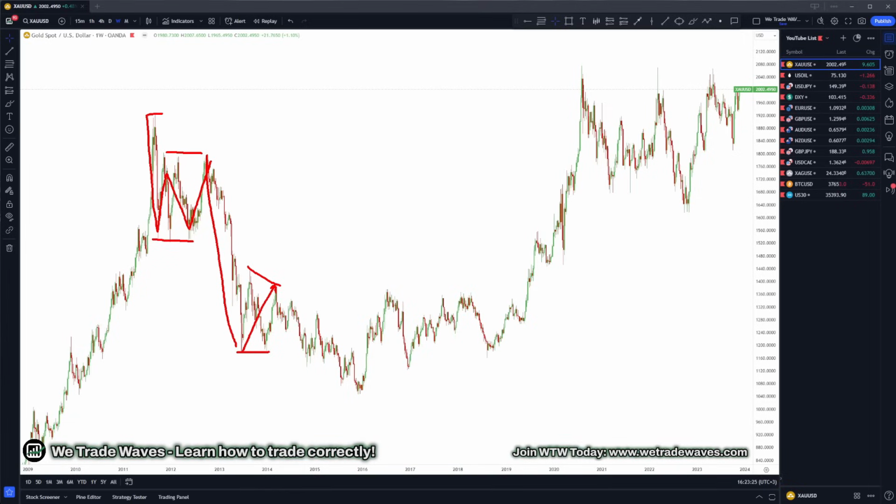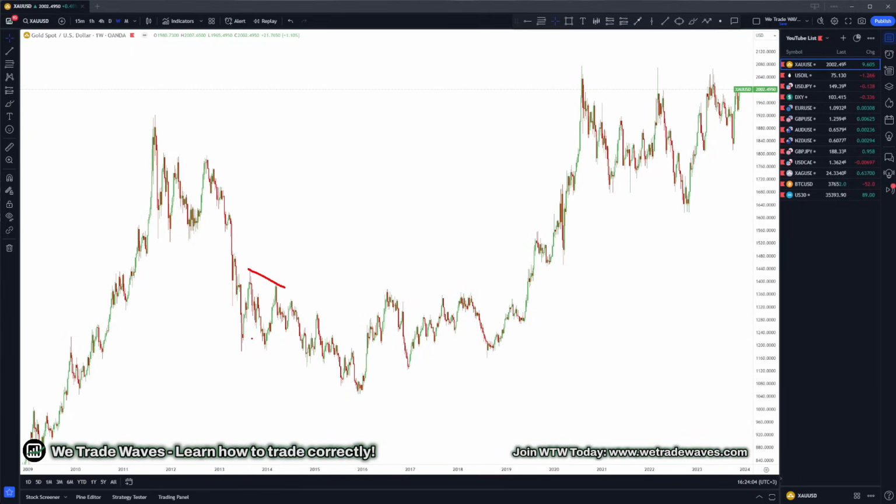Okay, so those of you who are asking what is a contracting flat, this is how it looks like. Up, corrective structure up, this is the contracting flat. Okay, and then drop. If I need to draw this one in blue, from here to here is the corrective structure. This corrective structure came into a form of contracting flat. Make sense?